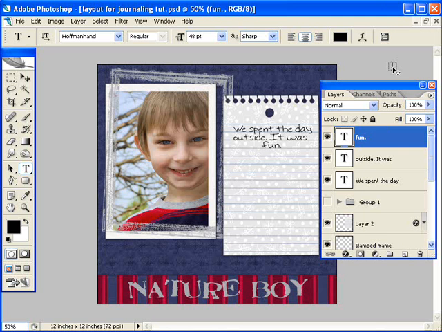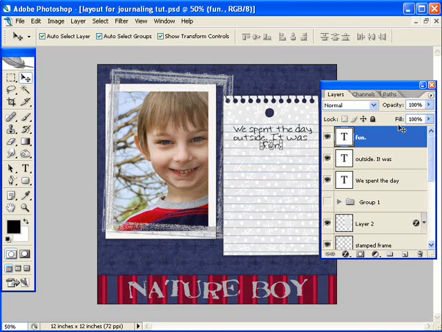The next thing I want to do when I'm talking about writing on a piece of paper is turn the opacity of these text layers down a little bit so that it looks more like writing, like ink that's bled through into the paper a little bit. So if you're using Elements and CS or lower, we're going to have to go into each of these text layers and turn them down individually, like to 85 is about what I tend to use. But in CS2 and I believe CS3, we have the ability to make groups, and we'll be able to treat these all as one thing.